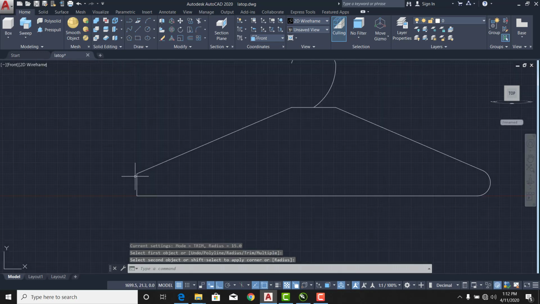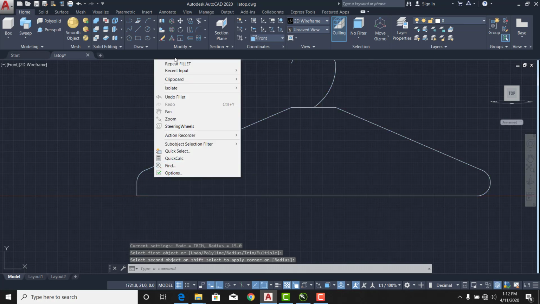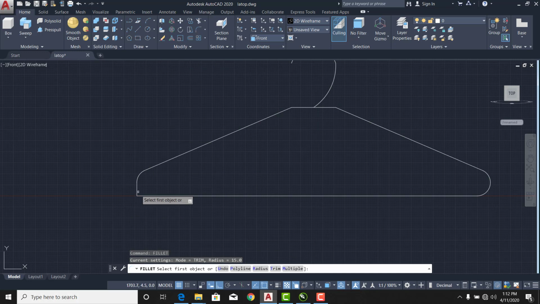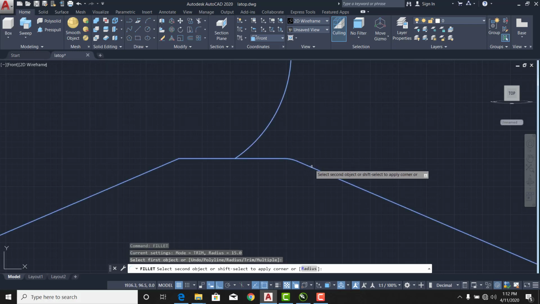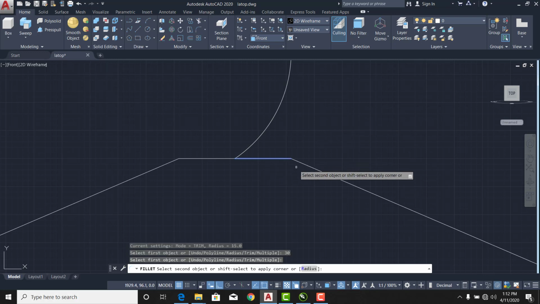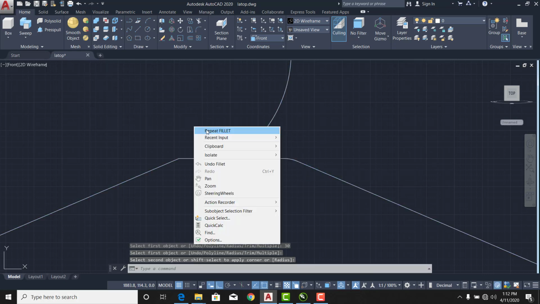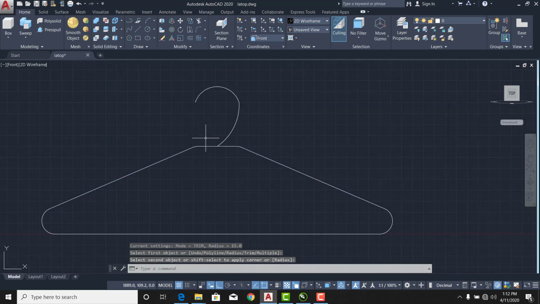I want the angle to be that sharp, so I want the radius to be very clean. So get it. Good. I haven't done this. I'll repeat same for this point. You can see it's not that cool radius. I can increase this to about 30. And you can see this.